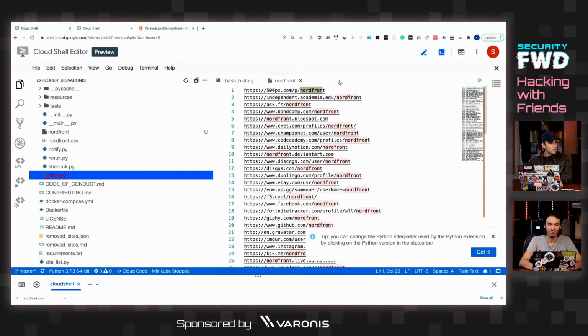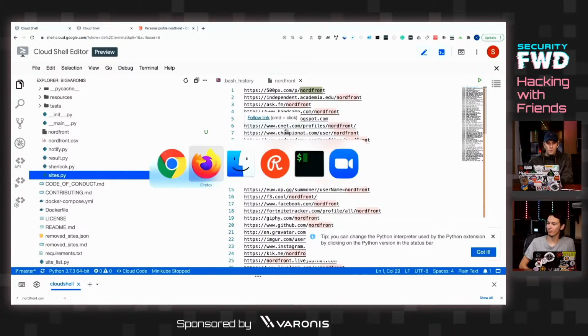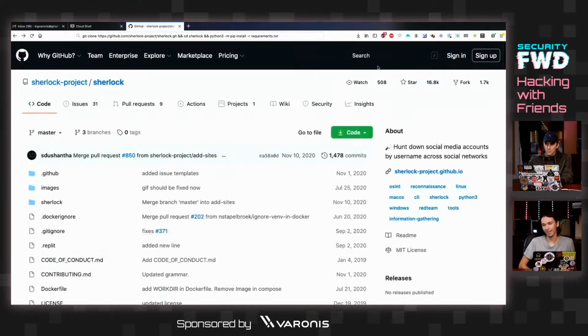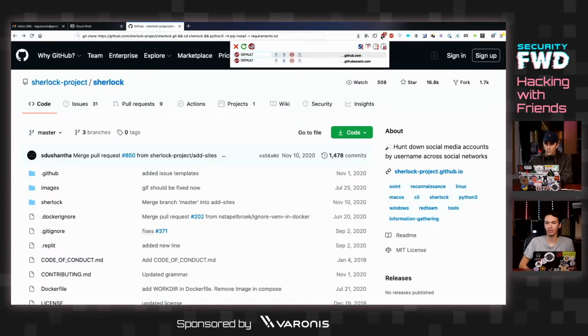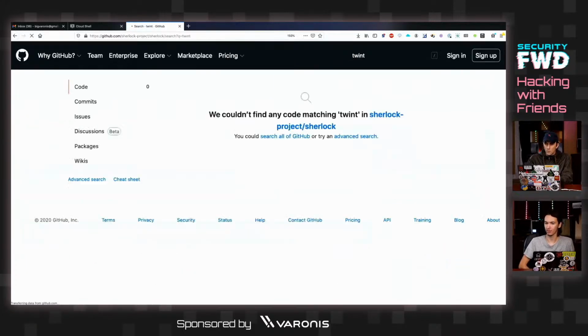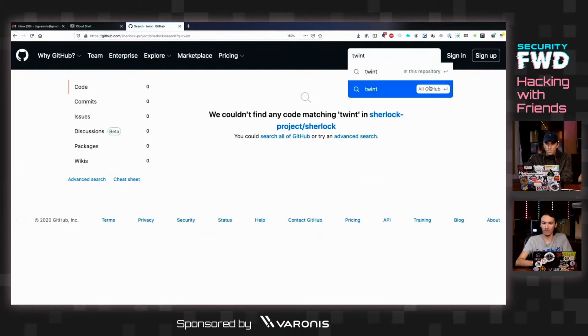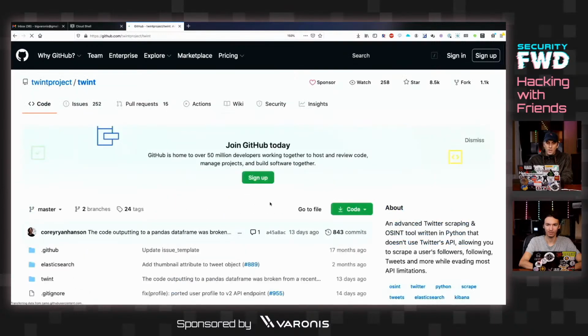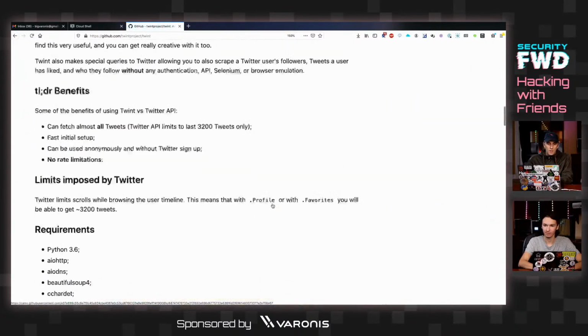Yep. And another tool that we can use that I think works really well is Twint. So on mine, I'm going to go over here. I think we've covered that in a previous live stream. But if y'all haven't seen that, basically that's a tool for scraping Twitter, finding posts by a particular user. And then you can do all kinds of data analytics with that. Yeah, so let's do the same thing. We're just going to put this all together.